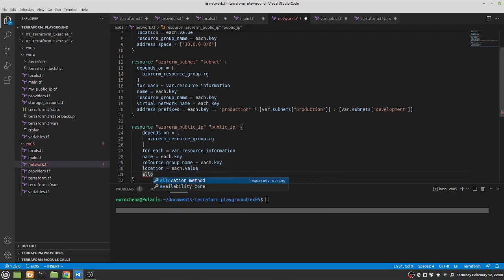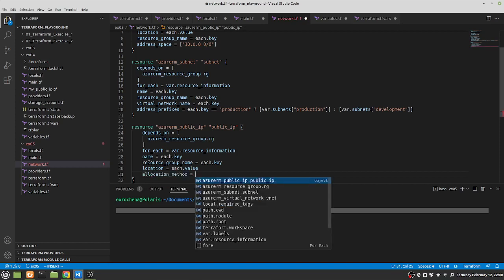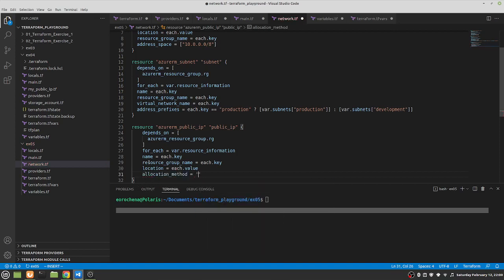Allocation method, of course. For this example, because it's an example, nothing serious is being created in here, I'm going to specify dynamic. If you're creating something that is actually important, then probably static is a better option.